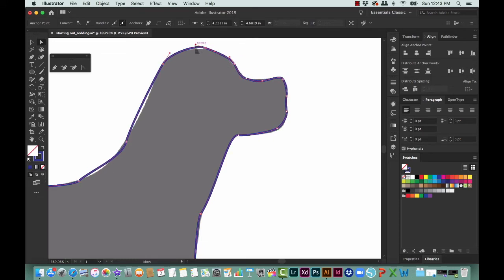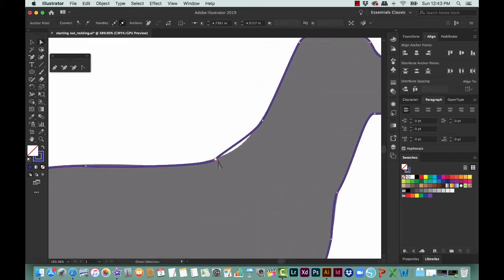getting these right. So the pen tool is sort of two parts. You create, and then you go back in and you refine and finesse it just a little bit. So that point might actually not be needed. Let's see. Yep, it works better without it. So you can get rid of them, and that's why I keep this up, so I can make those decisions as I go. Maybe you need to add more. Maybe you need to take some away.